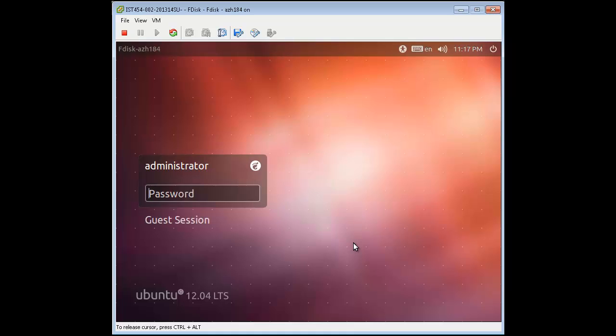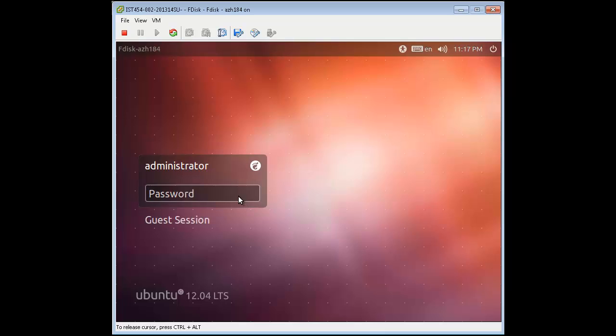So when you first turn your virtual machine on, this is the screen you're going to be seeing, and the password to sign on to your virtual machine. In this case, we are using an Ubuntu Linux distribution, and we set the password as actually password.